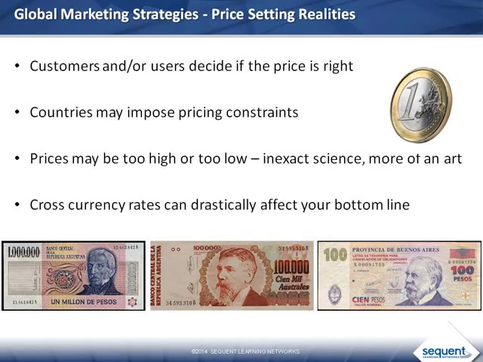Well, then if we fast forward into today's market, this was only in 2001. Imagine a world where each individual province created their own money. This is a 100 peso note from the Provincia de Buenos Aires. So the region of Buenos Aires printed their own money. Imagine trying to get your goods or services paid for in each individual region with individual currencies, not the global or, let's say, national currency of the country. So as you go overseas, this cross-currency rate does drastically affect your results. So that's the second P.